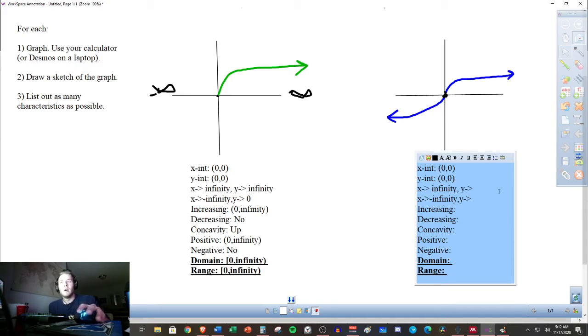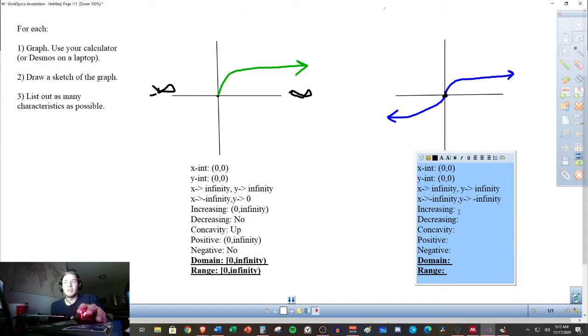Now, what about the end behavior? As x goes to infinity, so we're looking on the right side of the graph, going to the right, we'll notice that the y values are going up, up, up. So we have infinity again. This time we can also go in the negative infinity direction. As x goes to negative infinity, going to the left, the graph is going downward. It's gradually getting more and more negative, so it's going to negative infinity. Again, you should be putting the infinity symbols here and not necessarily the words.